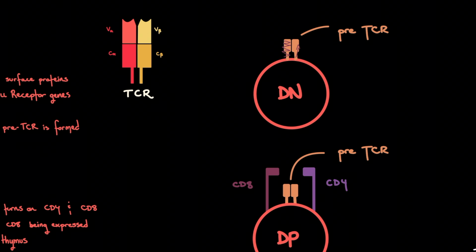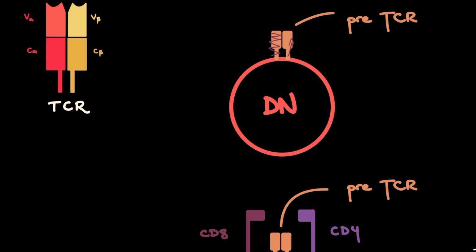So that's what we look like. Our double negative is here. Our beta chain is on the up, that's what the arrow is. And the alpha chain is just kind of being held up together by a placeholder right now. It's not fully functional. And that gives us a pre-TCR, with that beta chain working and developing while our alpha lags behind.